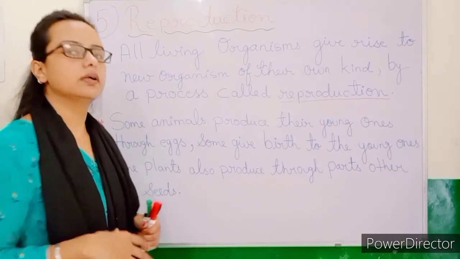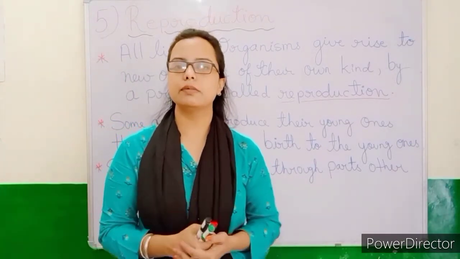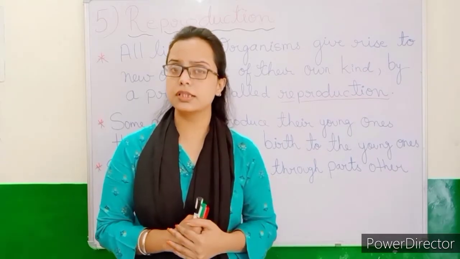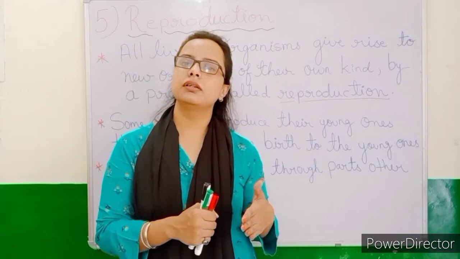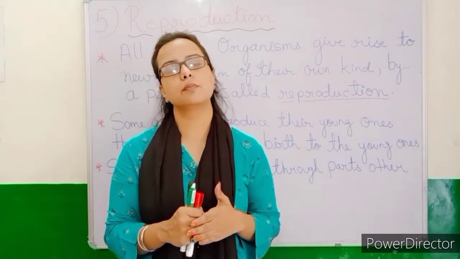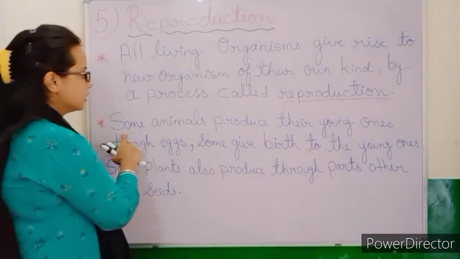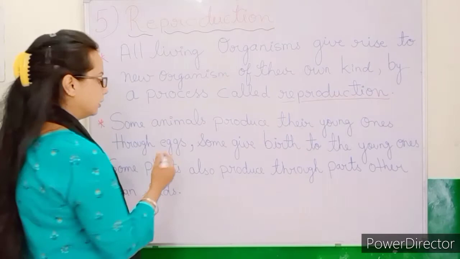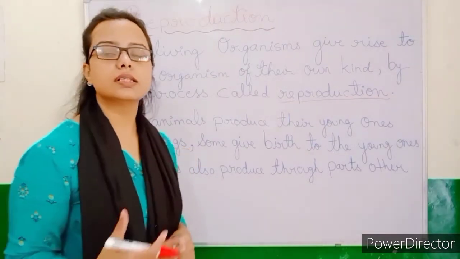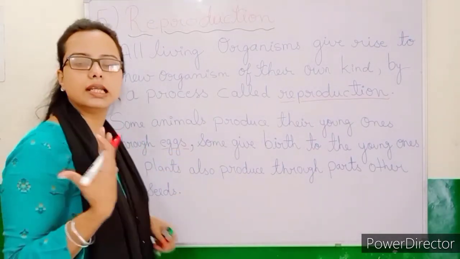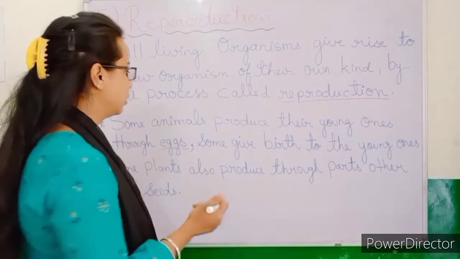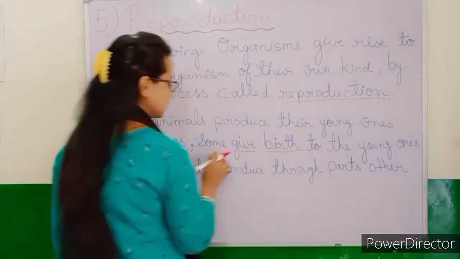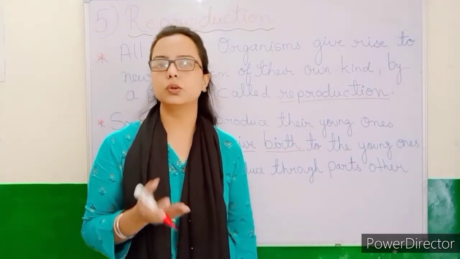So now there are the different varieties of the living organisms, like animals are there, plants are there. Okay, in animals there are some different varieties are there, different species are there. So the way respiration is different, the same way the reproduction process is also different. For example, let's see, some animals produce their young ones through eggs. Okay, some of the animals are there that they produce their young ones through their eggs. Means some animals they lay eggs to produce their young ones. Okay, some give birth to the young ones. Means some of the animals are there that they give a birth to the young ones.